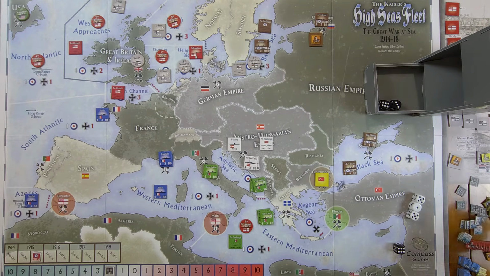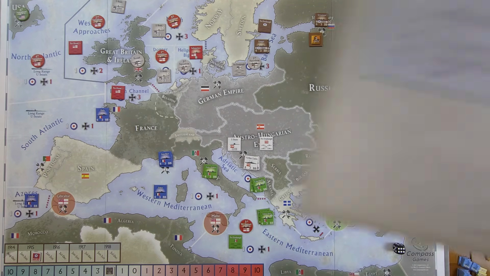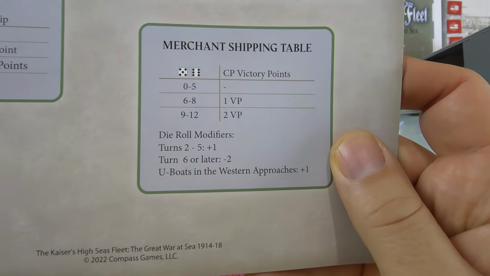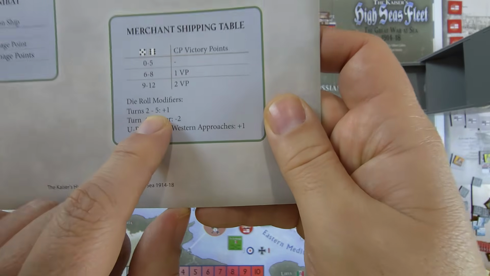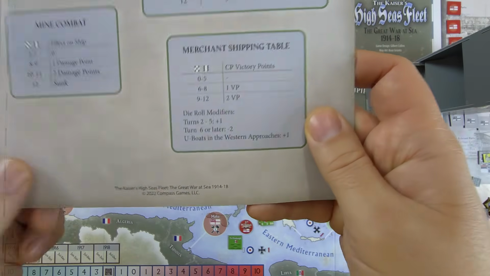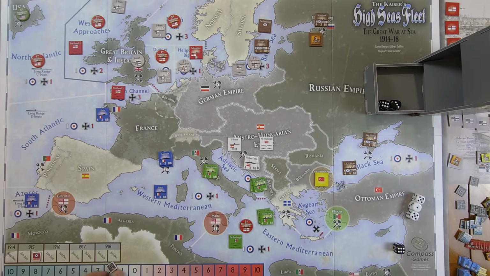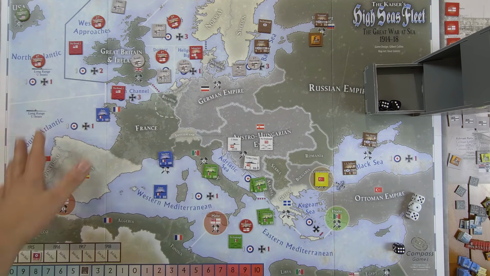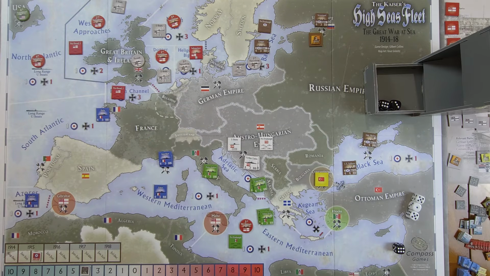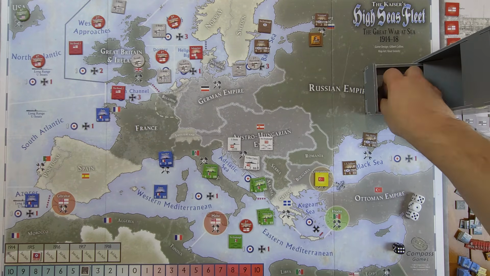That's a 9, and a 9 is actually 2 victory points. Oh, and you also get a +1 on turns 2 to 5. Since we're in turn 3, we're good. So that will give the Central Powers 2 more victory points to move them to 4. Of course, we're going to lose some points on sea control here. I mean, the Entente has got this thing blanketed, so they're going to pick up a whole bunch of points here once we get to that.